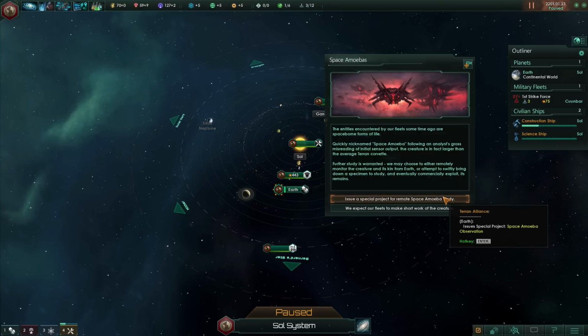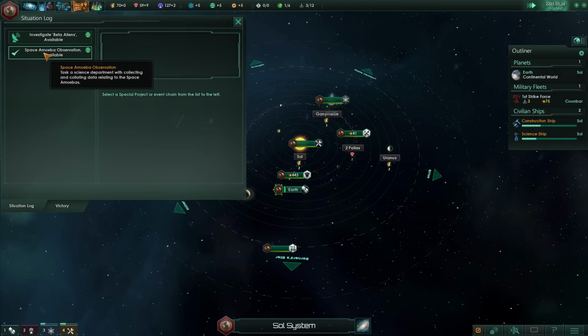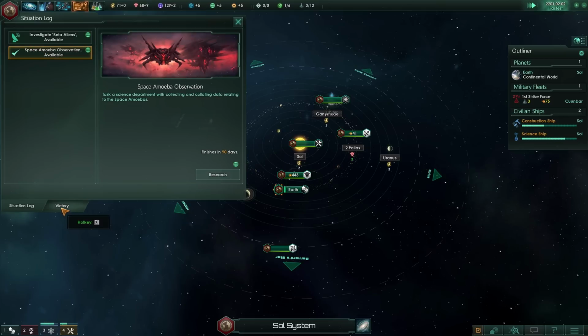So, we have a choice. We can issue a special project, or we can bring them down. Let's issue a special project. So that will give us yet another project in the situation log. Right here. Space Amoeba observation. That will take 90 days and will use society research. I'm okay with this.